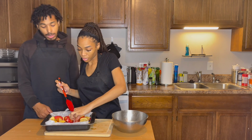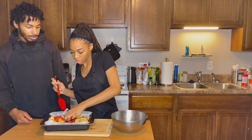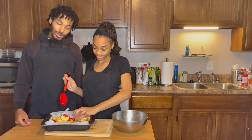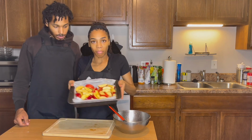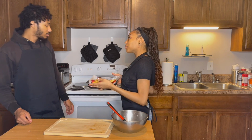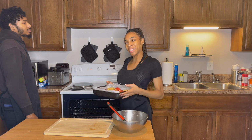Done pouring your apples up inside the pan. You gotta lay them up in there real nice, right? A nice even layer. There you go. That's even. Bam. And then you're gonna put it into the oven for 15 minutes.